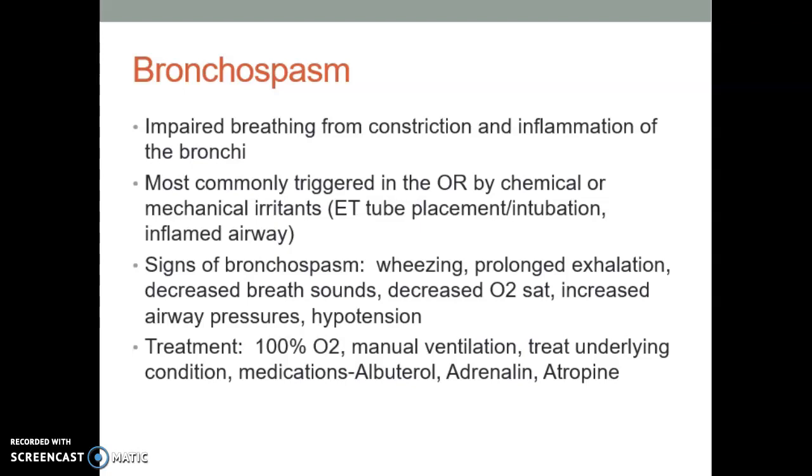To treat, we first have to look at the ET tube to see if there are any blockages, or if the tube became loose. If not, then we give 100% oxygen and manually ventilate. Medications we would give would be albuterol, which is given through the ET tube, a nebulizer to relax the muscles of the airway and to increase air to the lungs, for people with asthma or COPD.